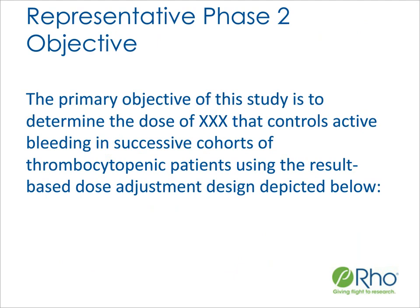So we move to phase 2. Again, this is the phase where you're trying to convince yourself that the product works, and this must be very detailed. Phase 2, I remember the head of the Office of Cellular and Gene Therapy speaking at a conference once, and he was saying that too many companies were moving from phase 1 and trying to guess the dose and do a phase 3 study. And he said that phase 2 was designed for a purpose. It is to find what is the minimum effective dose that doesn't harm the patients and yet confers efficacy. And so this must be a very well-crafted objective to define how you're going to examine dose.